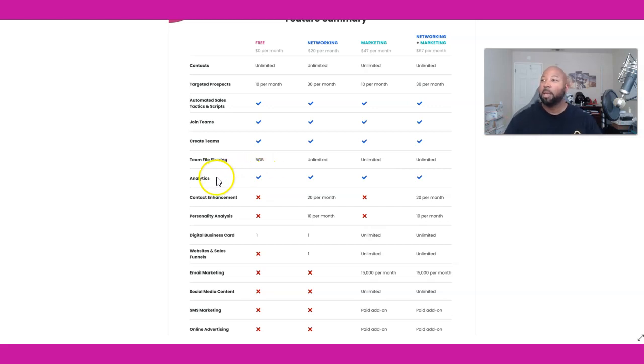So this is nice. You get analytics with the free. You get free analytics. That's awesome. If you don't know what analytics is, analytics is basically how you can see how things are performing, the data collected, what people are resonating with more, like opting into on certain things, just more data on prospects and yourself and how things are functioning with your websites, or say this one, business cards, because this is for free. But for other stuff, you can get other data and details on things like that.